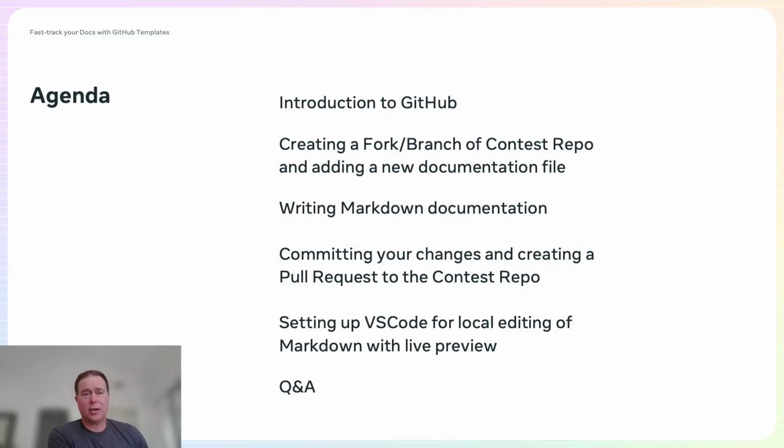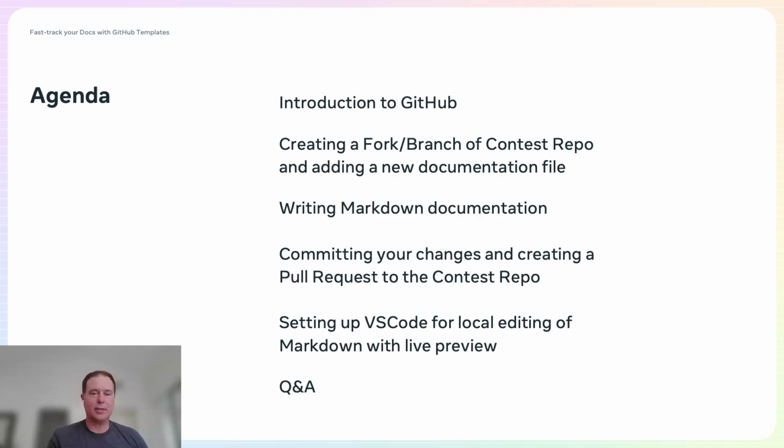The agenda for this talk is really going to be an introduction to GitHub, a walkthrough of creating a fork of the contest repo and adding a new documentation file, writing some Markdown documentation, which is going to go over what is Markdown and what can you do with it, and then how to commit your changes.